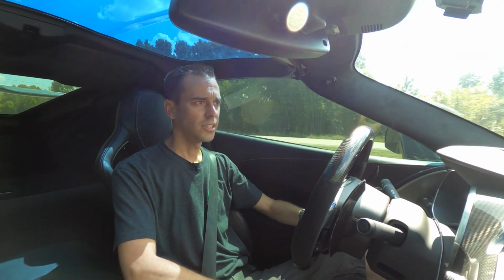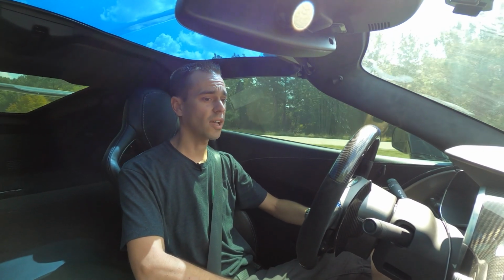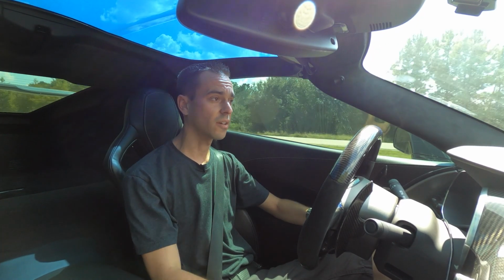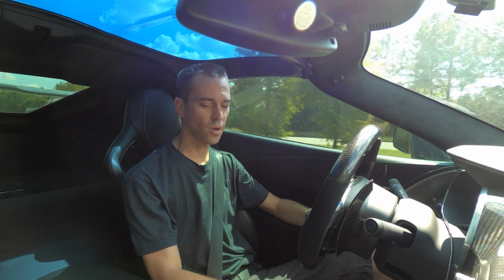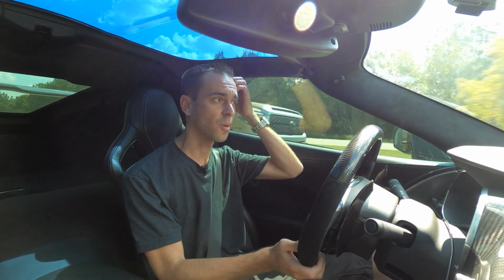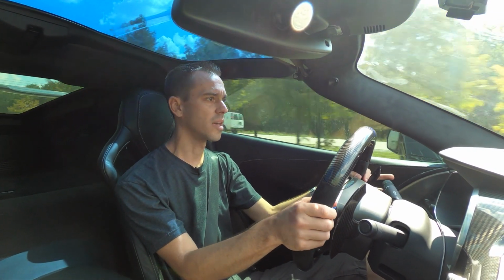Yeah, and you gotta be on the right roads to be able to use a car like this too. You gotta have a good tire on it, and you definitely have to be focusing on what you're doing. You don't want to just drive and floor it from a certain speed. This thing can get away from you. But leaving traction control on obviously helps tremendously.